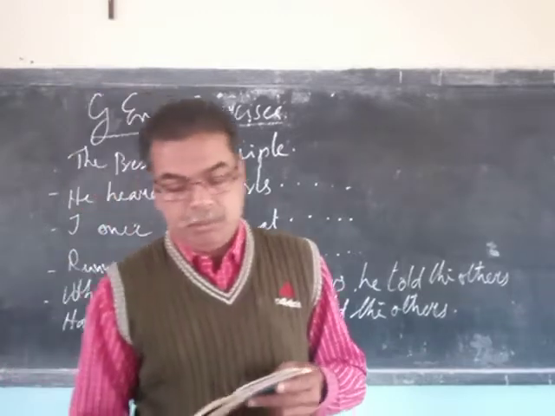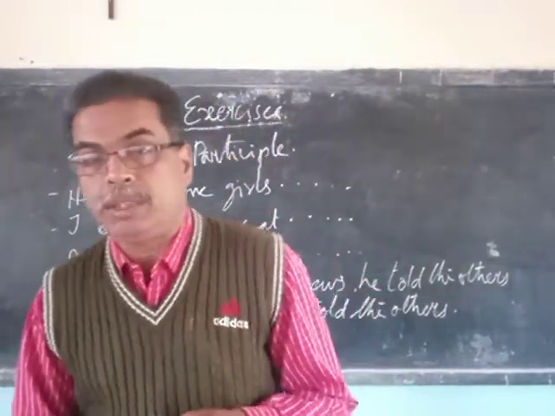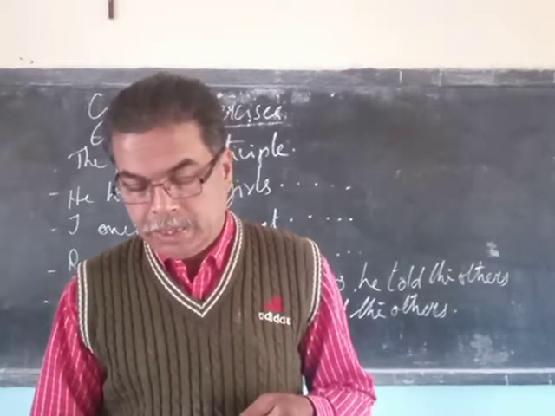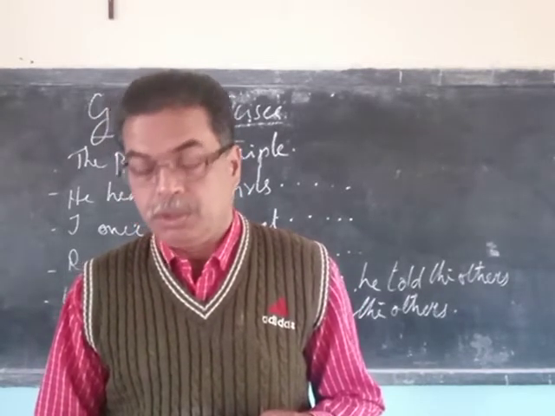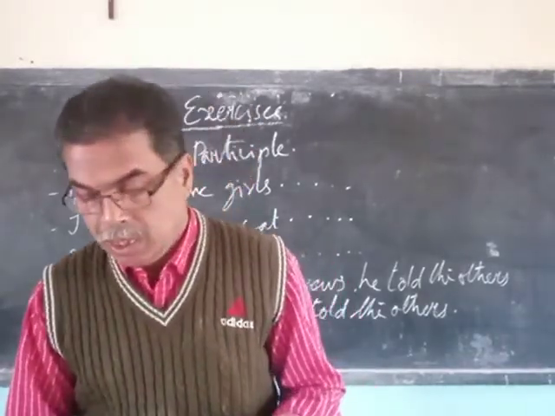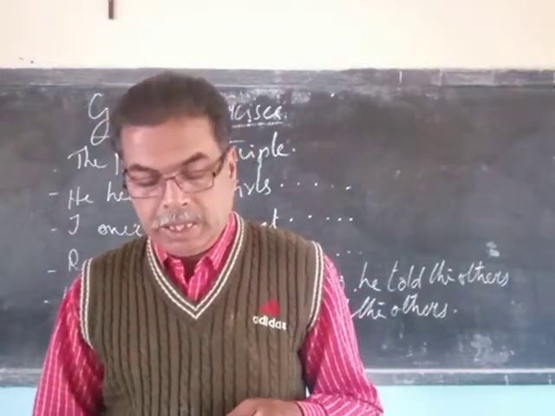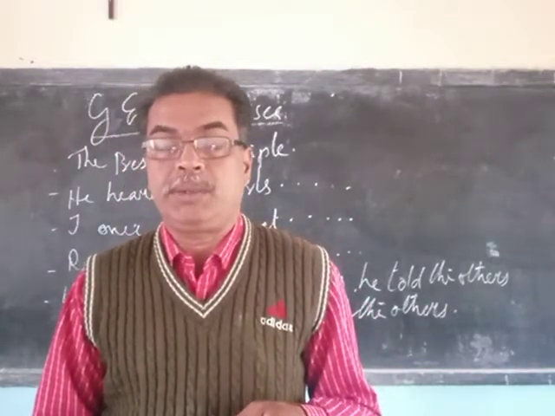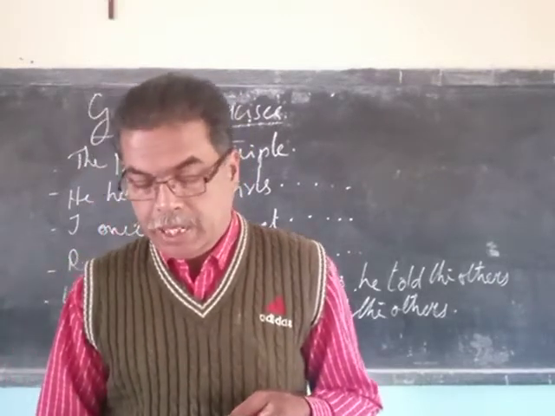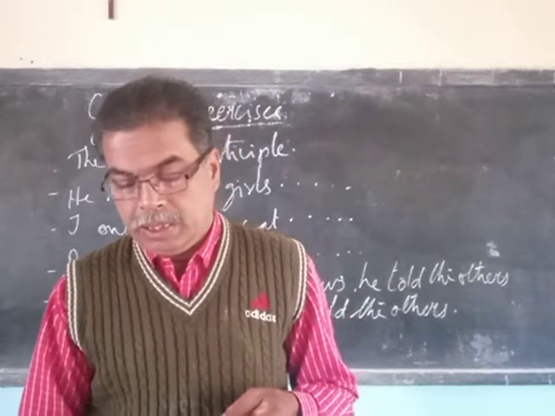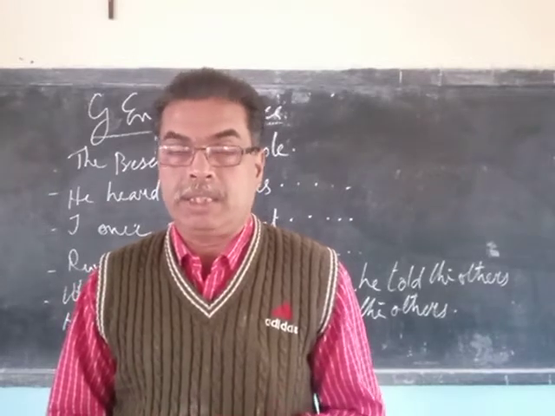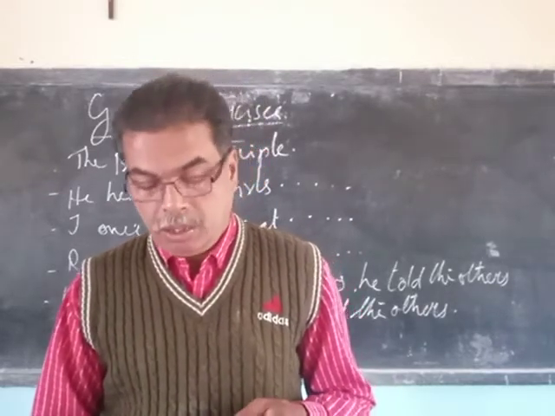He listened to the boys shouting. But although shouting is an adjective, it is formed from a verb, to shout. That's what I told you in the beginning, ing form of an action word. And it is like a verb in some ways. Sometimes when you look at it, it looks like a verb. For instance, it can take an object even while it is doing the work of an adjective.